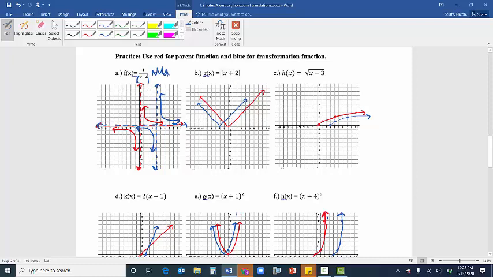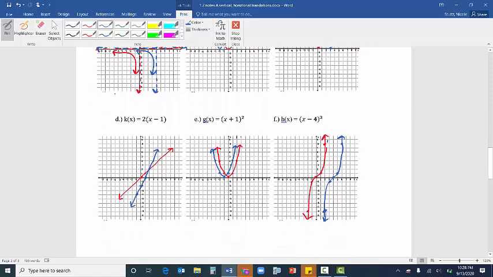We had a basic absolute value function. If you notice, the plus 2 is inside the bars, which indicates left or right. Because it's plus, we actually go left. So the normal tip of the V is now to the left, and every point would shift 2 to the left. Let's see letter C. We had a square root function. The minus 3 is inside the root, so that's the same thing as being inside the parentheses. Right? So that's, again, horizontal changes. So we're going to shift our normal points to the right 3 spaces each, and that's our new graph.